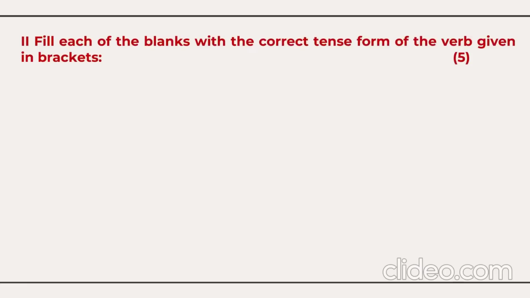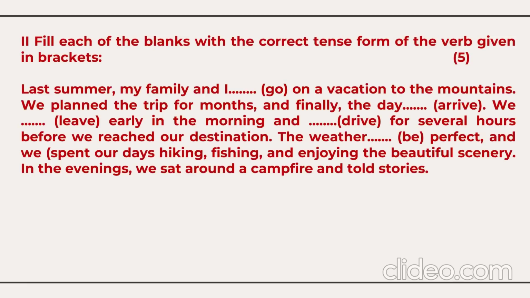Next question we have here, tense. From the topic tense, you have 5 marks. So how the question will be given here? A passage with fill up the blanks will be given here. You need to find out the tense. Let's read the passage. Last summer, my family and I. So last summer, that shows here it's in the past tense. So we'll say here, I went on a vacation to the mountains. We planned the trip for months and finally the day arrived.